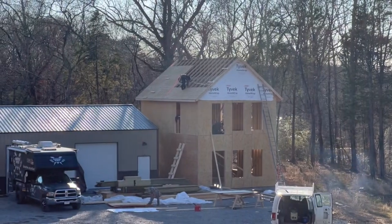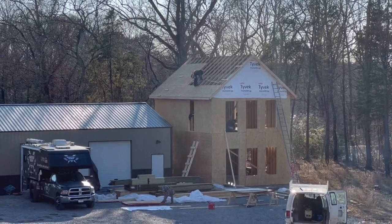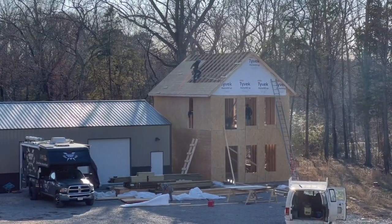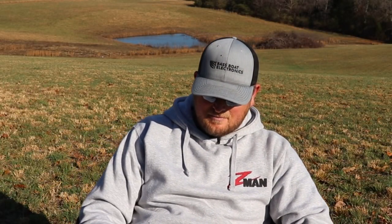It's a little chilly out, and it's a little bit too noisy in the shop because I've got a crew that's building the barndominium right now, which is looking pretty sweet, and they're making a ton of noise, which is music to my ears. Progress, man, make all the noise you want over there. As long as we're making progress, that's all good.